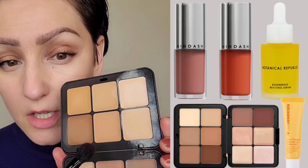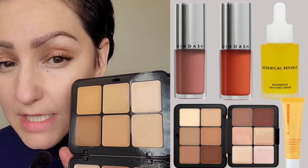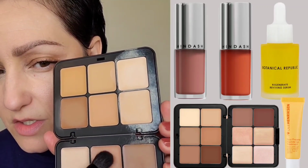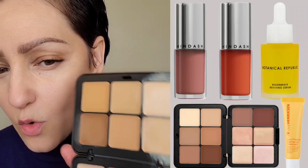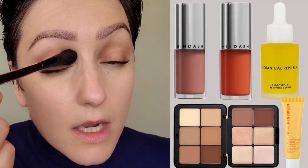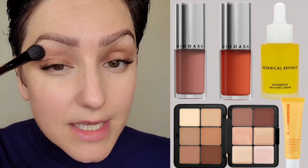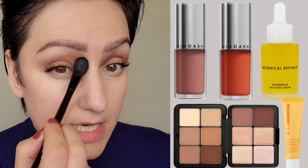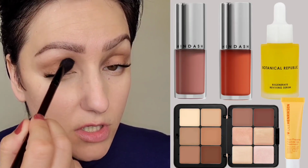Now here's where we're going to shape the eyes a bit. Now I'm going to pick a color that will work within my skin tone, but give me a little shape as well. So I'm going to mix these two to create a bit of a contour, taupey, beigey color. I'm going to quickly just place it on the lower lid. I do not have much on my brush because the idea here is that I have a no makeup look on. I take whatever's left over and I bring it by the bridge of the nose.